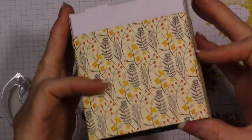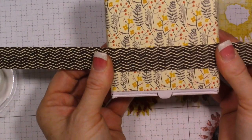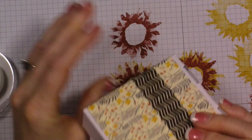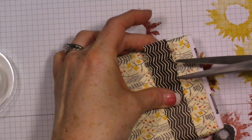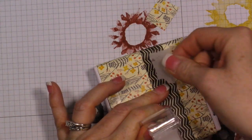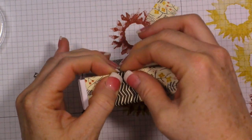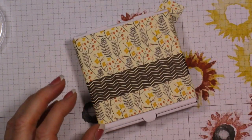This can slide right off. Then I want to add another piece of designer paper - this piece was just the extra piece trimmed from the other side, so I thought, why not use it? We're going to do the same thing and wrap this around. I'm going to trim a little bit of this off without worrying about perfection. Adding some tape, and then I go around the edges - I find if I pinch these together and make a little crease, it tends to look and stay a little bit better. This whole piece can just slide off.